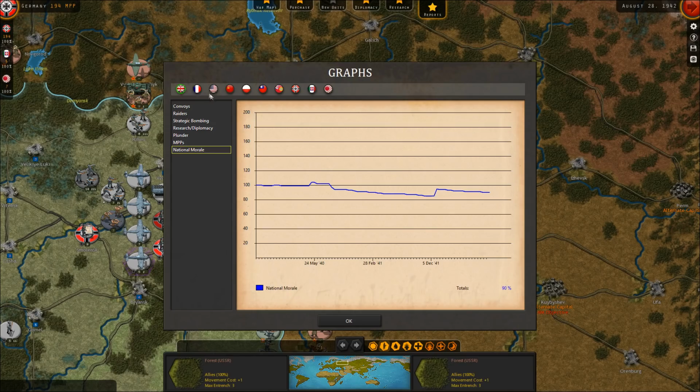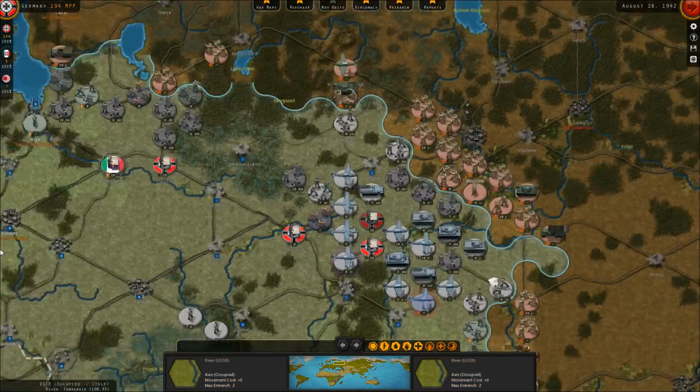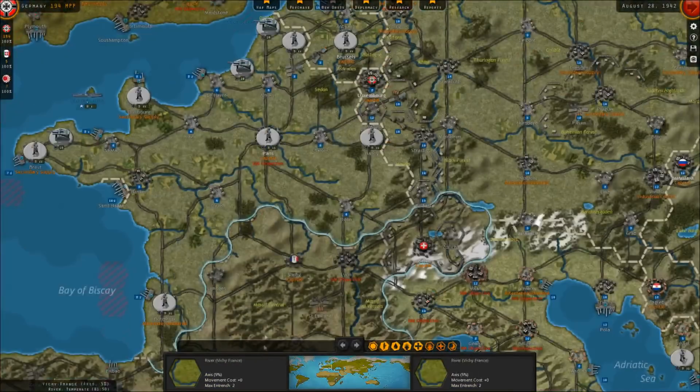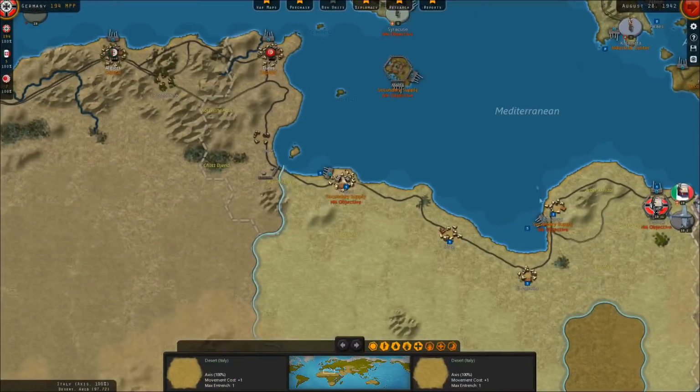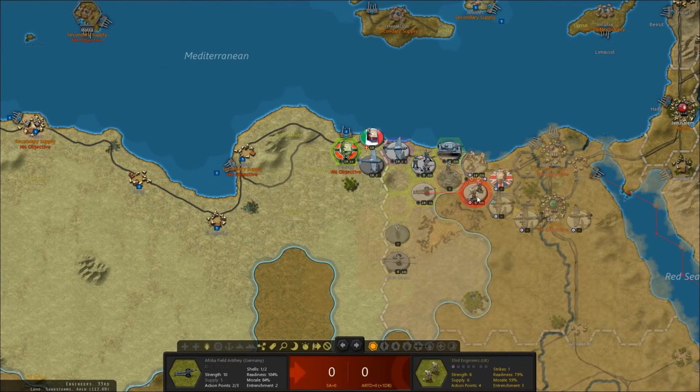British morale, 90%. American morale, I'm sure, is great. Well, they're fine. 78. Wow. What about the Chinese morale? 63. Germany 106, Japan 92, Italy 74. Italy, that's dangerous. We've got to keep an eye on them. Soviets have 79 ground units. We've got 84, but remember, we also have to garrison Western Europe, and in addition to that, we're also involved in the North African theater. So things we need to consider.